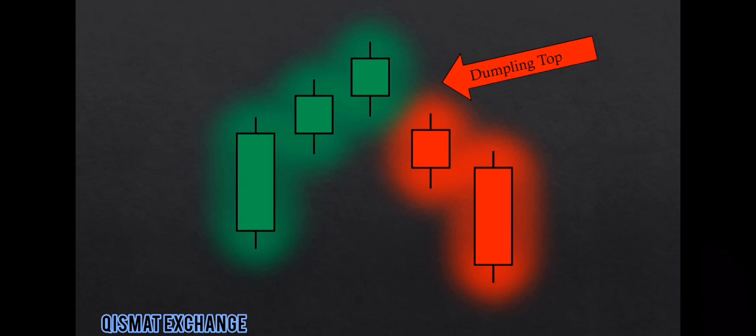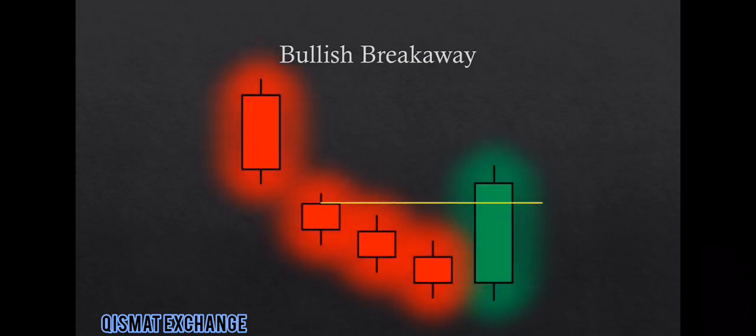Next we'll look at the final 4 complex reversal patterns that are formed by 5 candles. Notice that we jumped from 3 candles to 5 candles because there are no relevant complex reversal patterns formed by 4 candles. The next pattern we are going to study is called the bullish breakaway, which is a bullish reversal pattern formed by 5 candles. 4 of them are bearish and 1 of them is bullish.